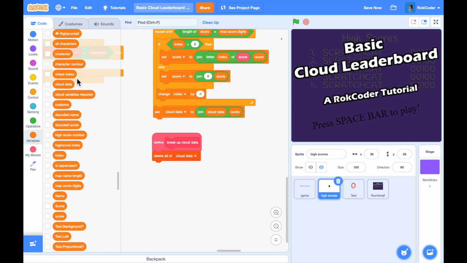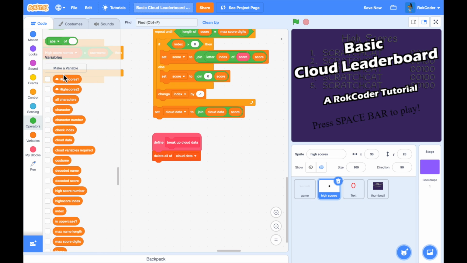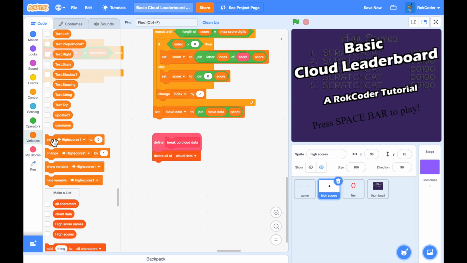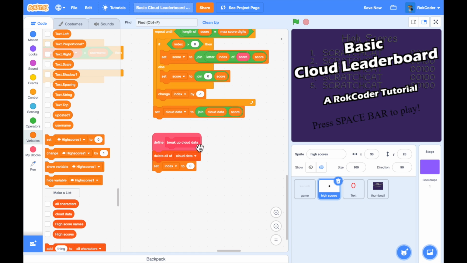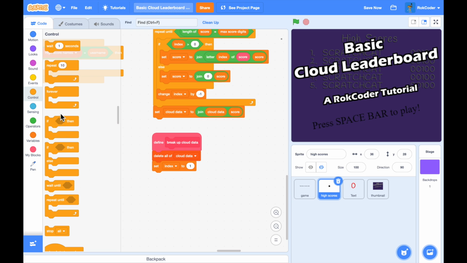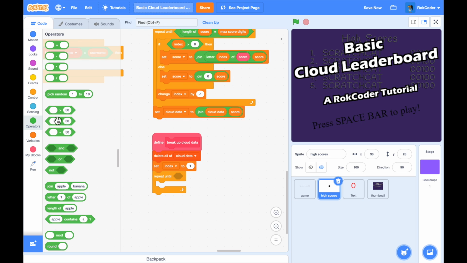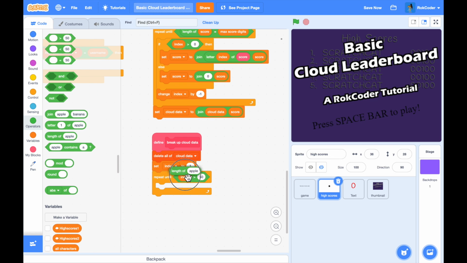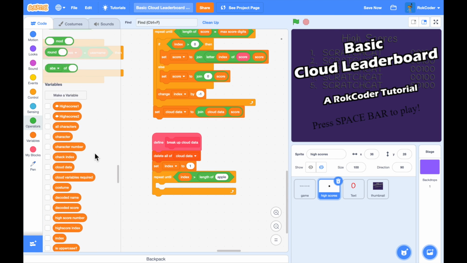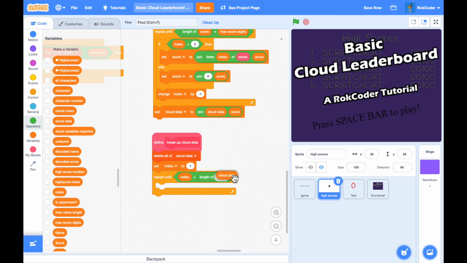And now we're going to have to step through the cloud data variable. So let's set index to 1. Start at the beginning. And we're going to repeat until we've gone through the whole thing. So that's repeat until index is greater than the length of cloud data.